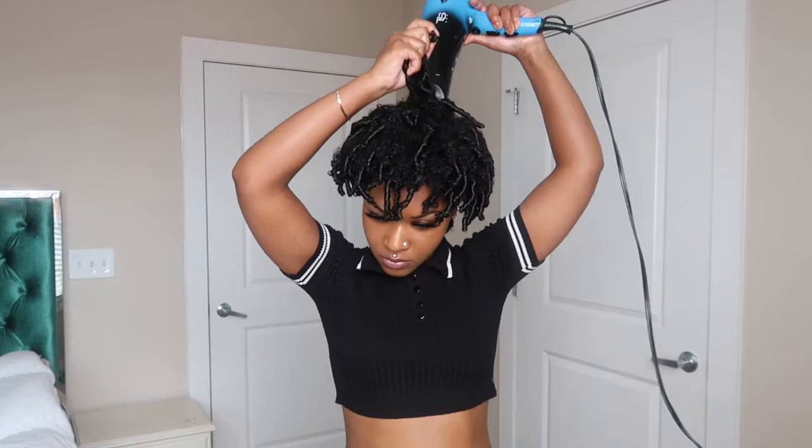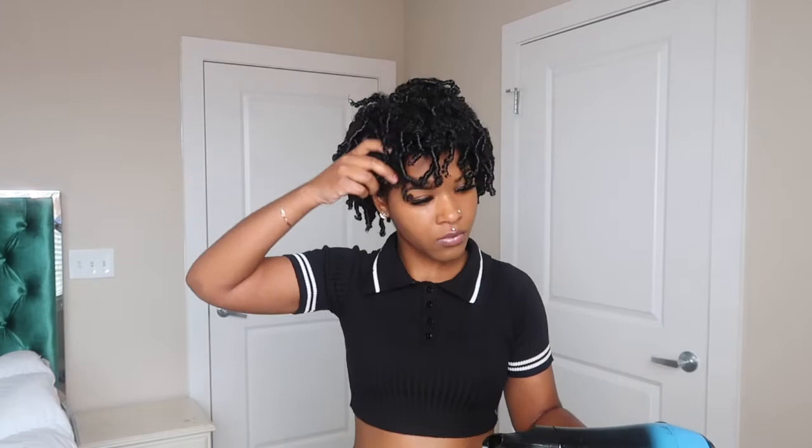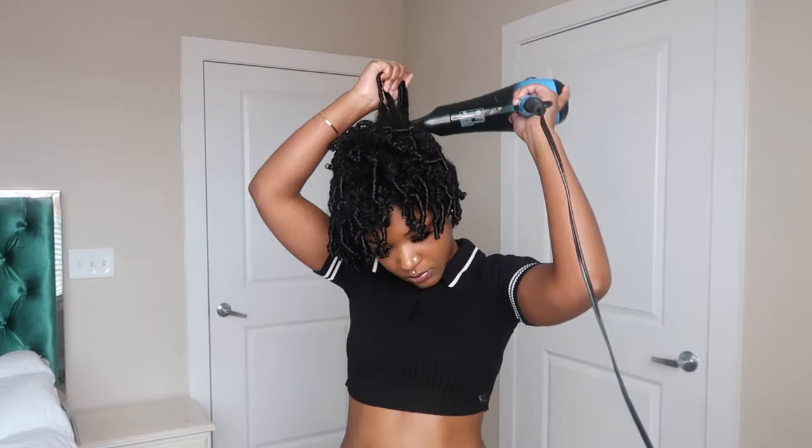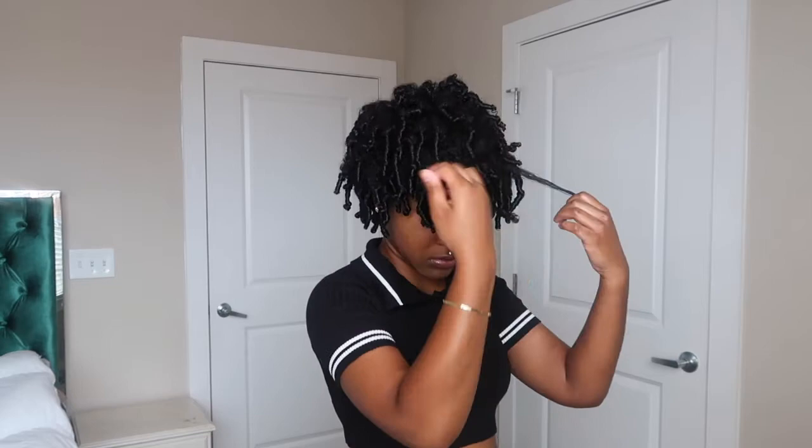So basically what I'm doing right here is I'm going to stretch my curls out a little bit. I'm using my blow dryer, and honestly, y'all, this blow dryer gets really hot, so I'm only keeping it on my hair for a few seconds, if that. I'm pretty much just hitting the roots. It is on medium high, and I'm making sure I'm stretching my curls. This will help me stretch my curls out a little bit more so that shrinkage is not as bad as what you guys just saw. And then I'm going in and separating the curls as well.